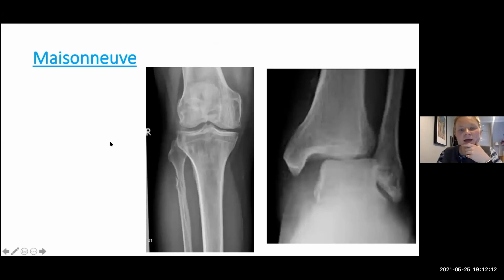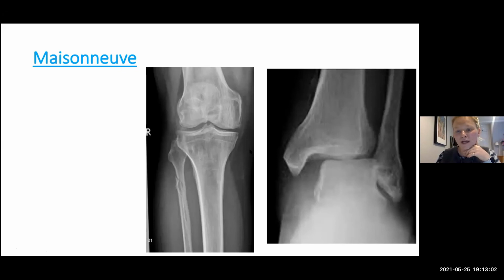I just want to mention as well a few add-ons to the typical ankle fracture. A Maisonneuve fracture is an eponymous title for a French surgeon from the 1800s. And what it describes is a patient who has a severe translocation of their talus with syndesmotic disruption and a proximal fibular fracture. So the biomechanics of it is the energy transfer comes through the syndesmosis and ruptures the syndesmosis, and because this is a polygonal shaped joint, much like the radius and ulna, you have to have an equal and matching force, which will be a proximal fibular fracture.